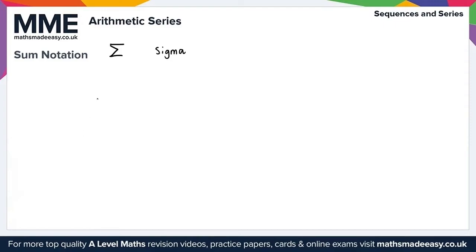So for example, if we were to write the sum of 3n plus 4 from n equals 1 to 20, this would be the sum of the first 20 terms, or the sum up to the 20th term, of the arithmetic progression defined by 3n plus 4. So all this means here is we start with n equals 1 and we keep going to the 20th term. Okay, so that's how we read that notation.